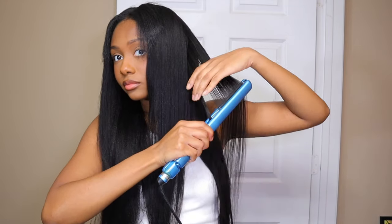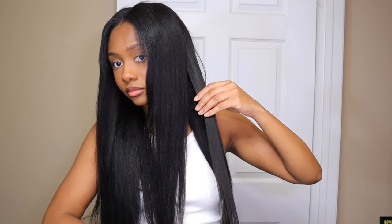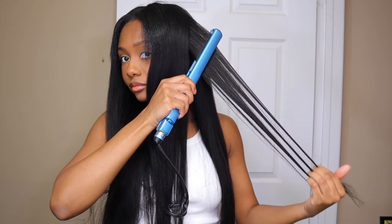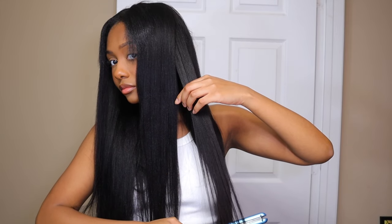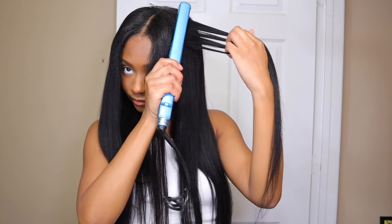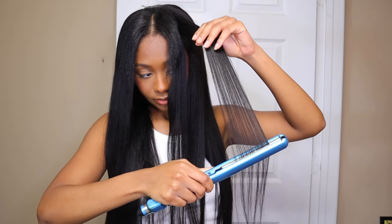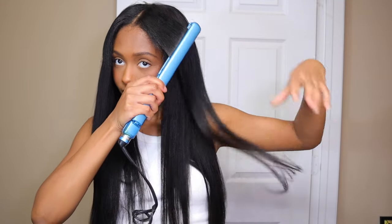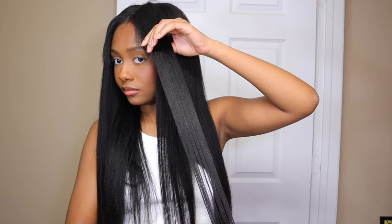So to keep this wig very simple, I decided to just straighten it so it is a Yaki straight texture. I do find that whenever I've tried to curl any type of Yaki straight, kinky straight, the curls don't hold well. So I was just like, I'm just gonna keep it straight. And I did add in some face framing layers in the end to blend it a little bit more, since my leave out was a little short. I didn't cut it up too high, but I cut it enough to where I felt like it looked better with my hair.